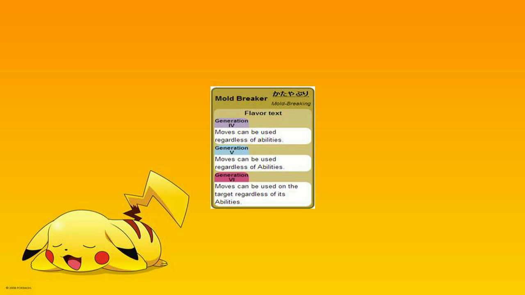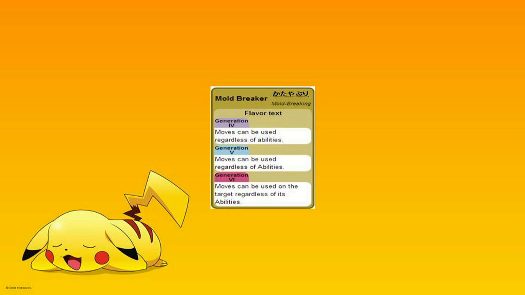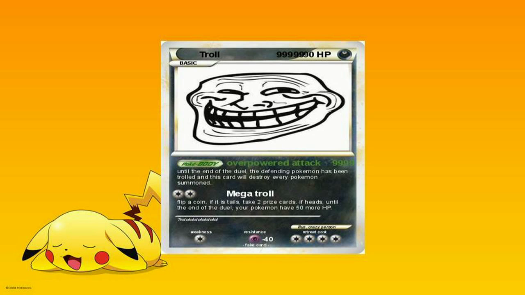Number 2. Mold Breaker. Mold Breaker is an ability that can completely derail an opponent's strategy. Mold Breaker allows you to use moves regardless of abilities. You're trying to avoid an Earthquake using your ability Levitate? Not with Mold Breaker. Trying to divert an electric attack away from your water-type teammate using Lightning Rod? Not with Mold Breaker around. Mold Breaker is the complete troll of all abilities, and I would put it at number 1 on my list if there weren't for one other ability.